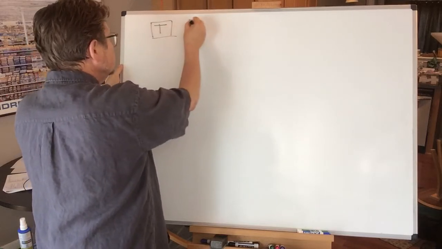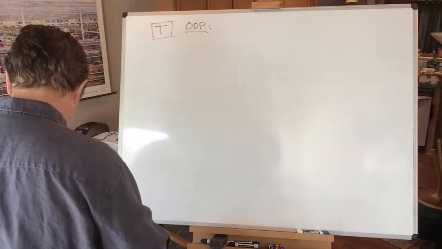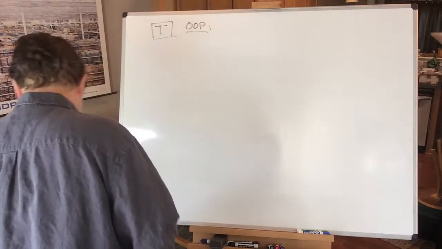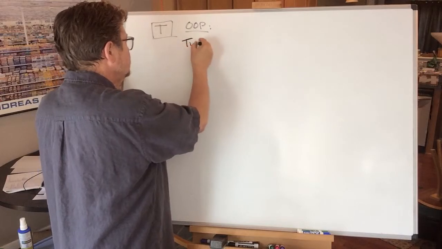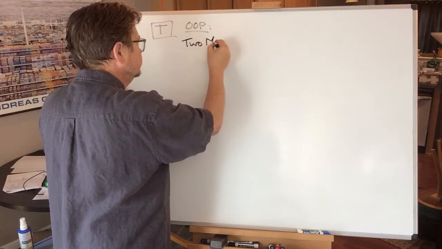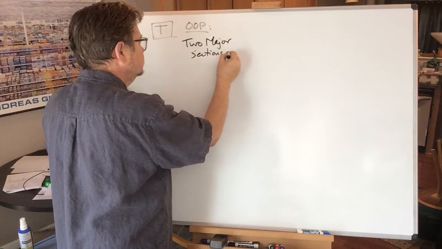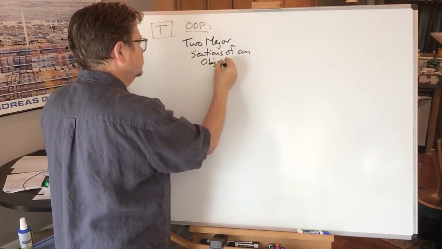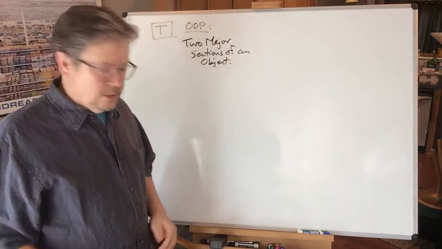And guess what? We're still talking about object-oriented programming, so much so that I'm going to stop writing that on the board. But first I'm going to find a juicier black marker. Try this one. Let's look at, continuing on, oh, that's much better. Two major sections of an object. And actually, what I mean by that is the only two major sections of an object.